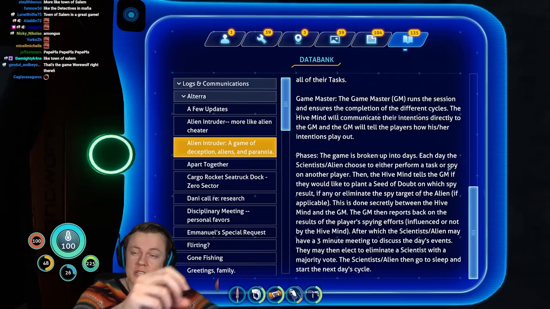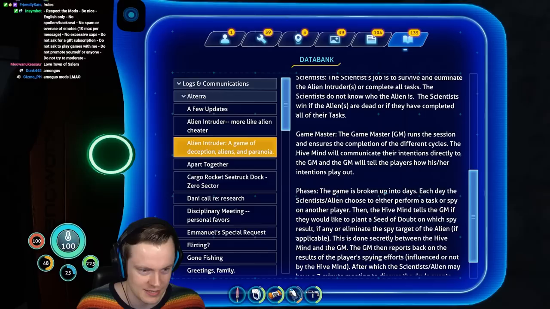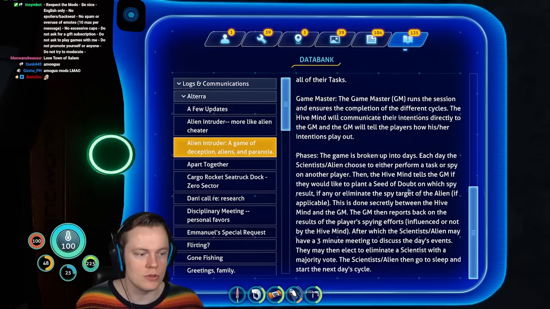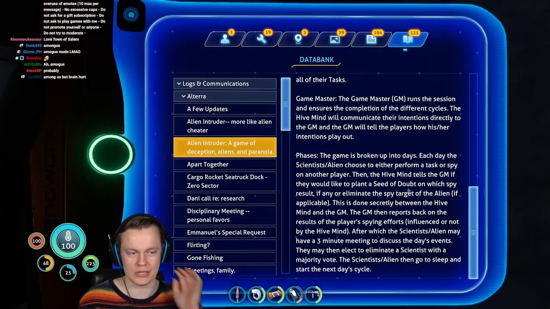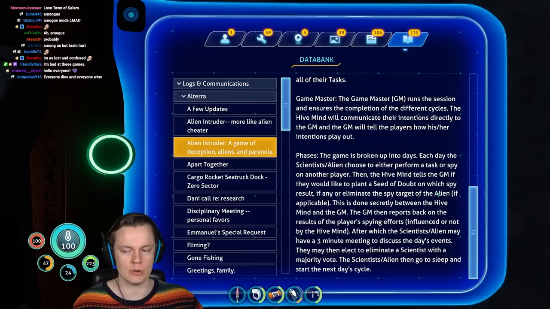Do the aliens win if the hive mind wins, or what's the win condition? Do the aliens win if the scientists die? I'm guessing yes. Because otherwise, what's the point of this game? Why would anyone ever spy? They could just do tasks all the time, and then they never die. Because if you're an alien and you spy on someone, then the hive mind can kill that person because you spied on them. But if that's not part of your win condition, why would you ever spy as an alien?